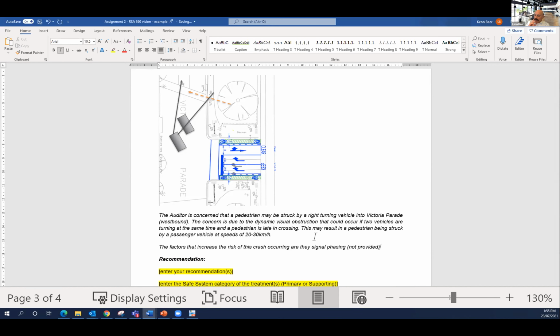Now the other thing is that if you haven't got the signal phasing, but you're concerned about this, you could write, maybe we'll go with that. So we haven't seen the signal phasing.